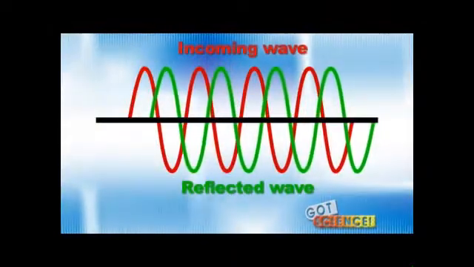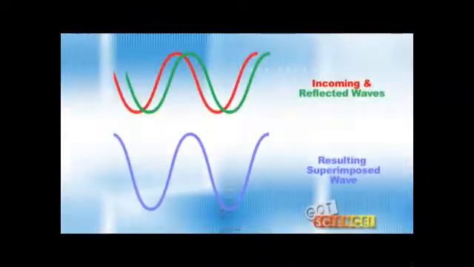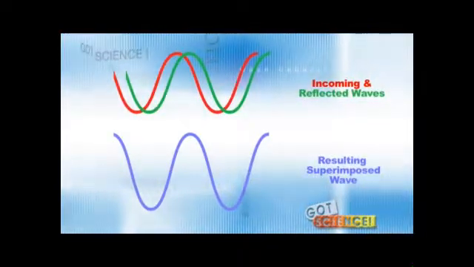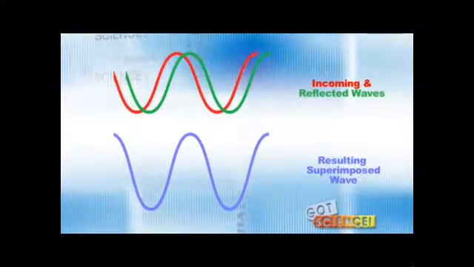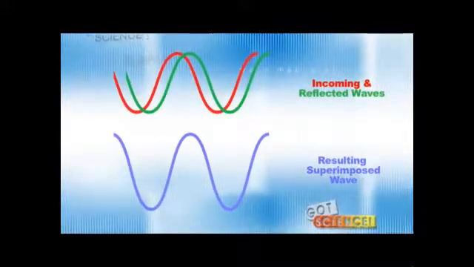But as the waves move, the crests and troughs of the waves align differently. Presto, the waves now add together to reinforce each other. You can again see the resulting wave at the bottom. This alignment creates standing waves, or waves that appear to be locked in a fixed position. And here you can see how the resulting wave looks in our ripple tank, which proves that waves superimpose on each other when propagated in the same medium.